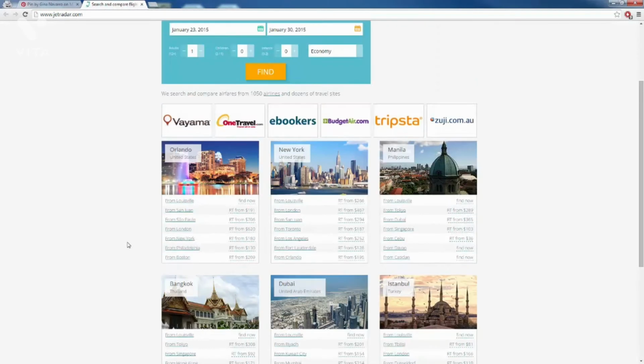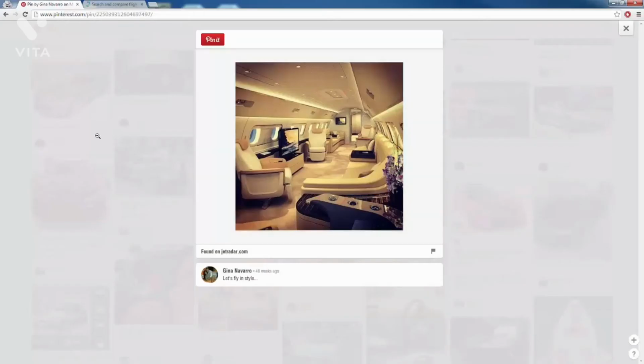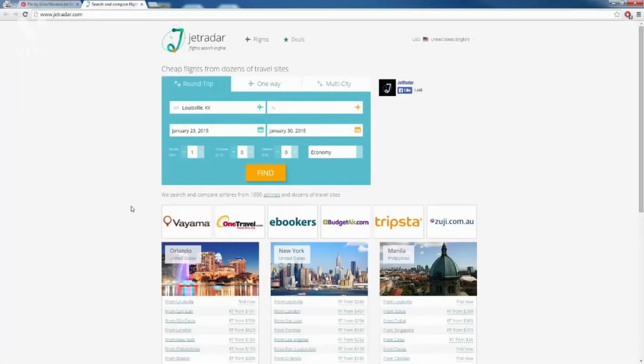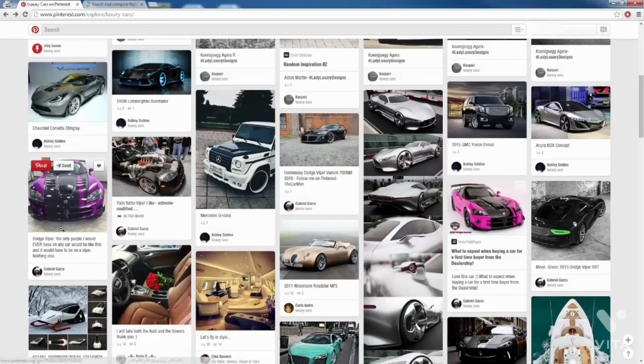And it actually looks like this website is using the method that I'm talking about right now, because this is a website where you book flights. So what they do is they post this cool little image here. People are going to click on it because they want to see more images like this, and it's going to redirect them to this website. And now they have Jet Radar in the back of their mind when they are looking to book a flight from somewhere. That's what we're doing here, because when someone clicks on the image for more information, they're going to be redirected to our squeeze page or our sales page or our blog or whatever it is.